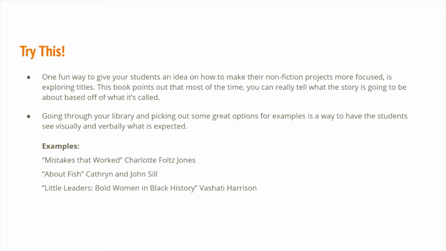So some of the examples that I found were Mistakes That Worked. I think this book focuses more on mechanical things and engineering, inventions. So things that weren't supposed to work but did. And that's by Charlotte Foltz Jones. And then we just have another simple example called About Fish by Catherine and John Sill. Obviously, this is about fish.